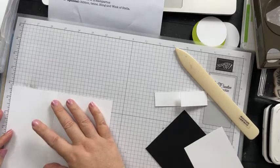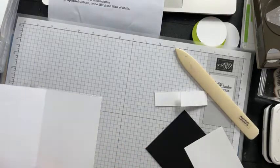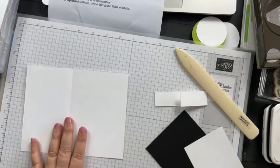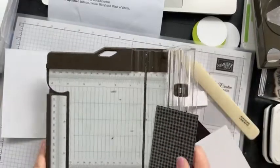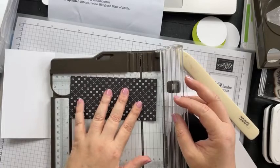But you can use that other strip. So you're going to cut off your paper so it's 3 inches wide by 5¼. Sorry, 5½. Does that make sense, Glenda? So your paper needs to be 3 inches wide by 5½ tall.